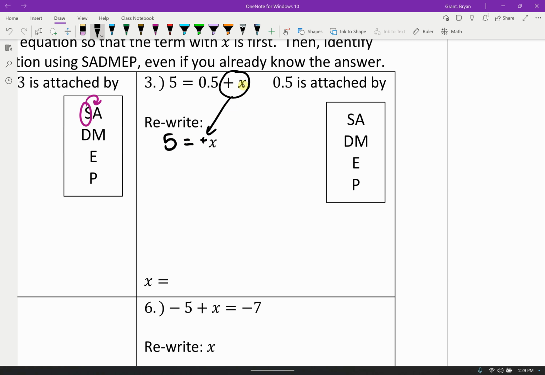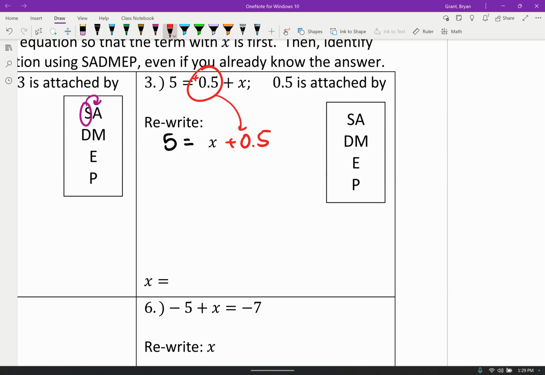The positive is attached to x. The sign to the left of a variable is always attached to the variable or the number. But I think we also know that at the beginning of an equation, we don't write the plus if it's positive. But I am going to take this 0.5 and put it at the end. But we can't just put 0.5 here, because if there's no sign between them, that means that these are multiplying. And I don't think these are multiplying, are they? We can clearly see that they're adding together. So if we move this positive 0.5, right, there's that invisible positive, we do need to put a plus 0.5.